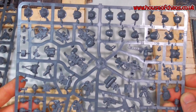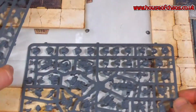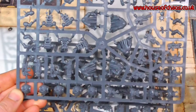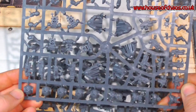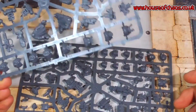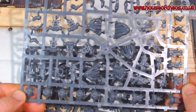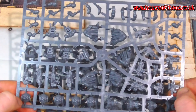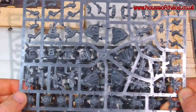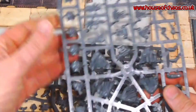What I like to do is try to make 2 squads out of this kit. In this kit you've got 5 options of legs, which generally have the cloak in between. But if you mix it up and put regular legs in the squad as well, you can easily get 10 men out of it. Or if you're good at green stuff, you can green stuff some cloaks onto regular legs and definitely get a 10-man unit out of this kit. You also have different torso options as well.